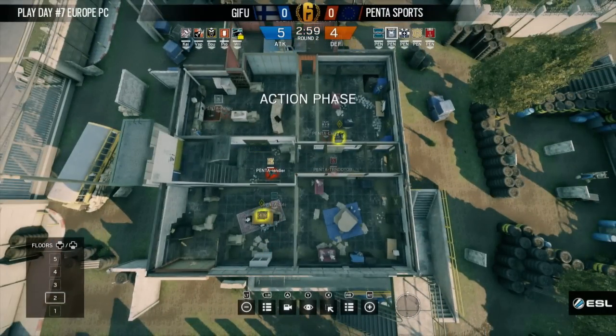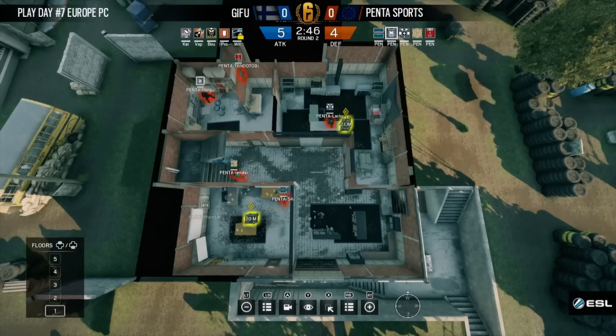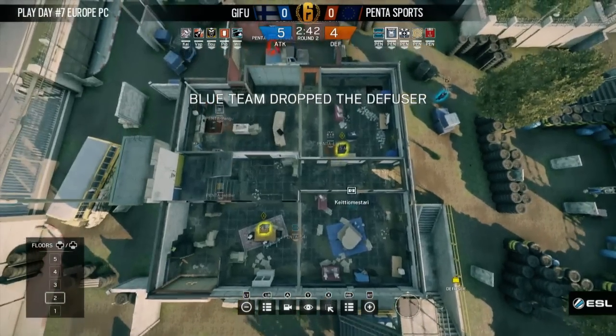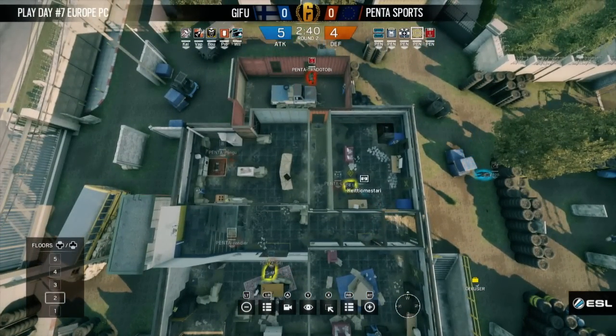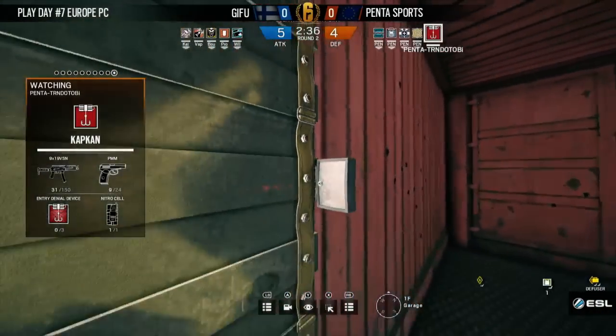Attackers have recovered their diffuser. The attackers' objective is to defuse a bomb. Rendier went upstairs a little way, started the barbed wire, and then made his way down to the stairs. He was taken out by Vapo from that position a couple of times over. Sai has now switched from Bandit and Capcan to Frost to play inside A. Tornado Toby has taken the Capcan and is running around inside the red containing garage, trying to place out a couple of last-minute traps.